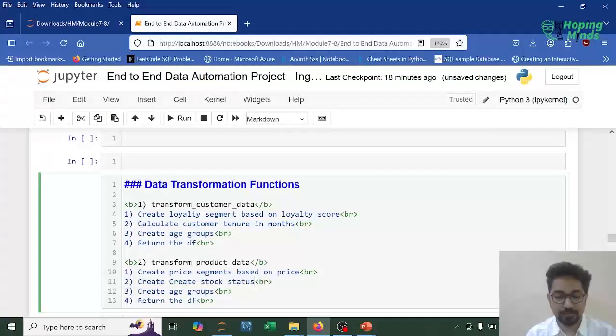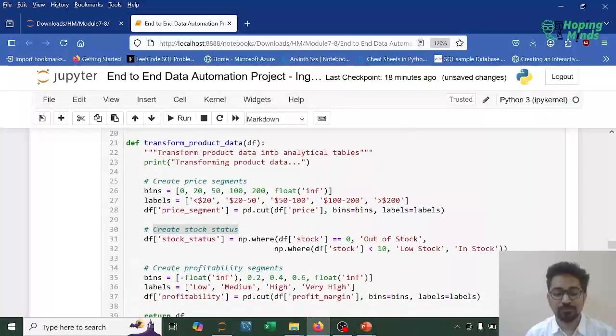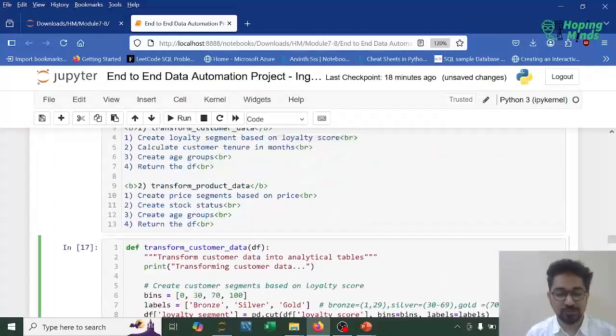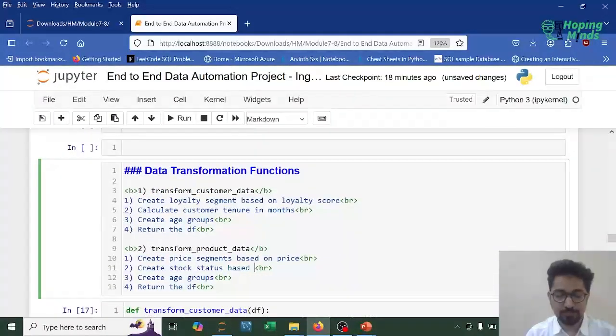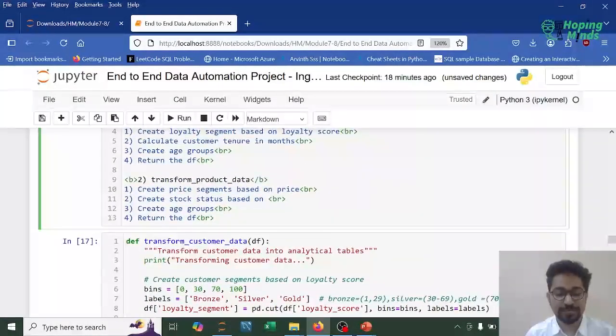All right. Next I'm creating stock status. अब stock status ये हम कैसे compute कर रहे हैं? Let's see. How are we computing the stock status? So np.where जहाँ पे भी stock value 0 है, I'm simply writing it out of stock. Otherwise, if the stock is less than 10, I'm writing low stock, or in stock. So overall, this stock status is going to consist of 3 values, either out of stock or low stock or in stock. All right, 0 is out of stock, less than 10 is low stock, in stock is greater than 10. So this is based on create stock status based on the stock values, right? जो भी हमारी stock values हैं उसके basis पे हम ये create कर रहे हैं.